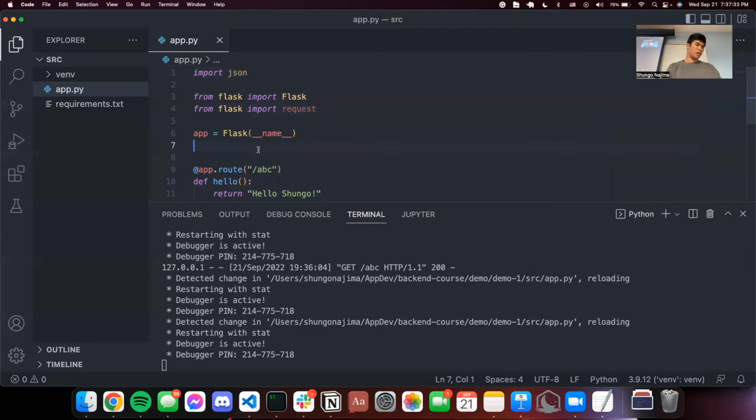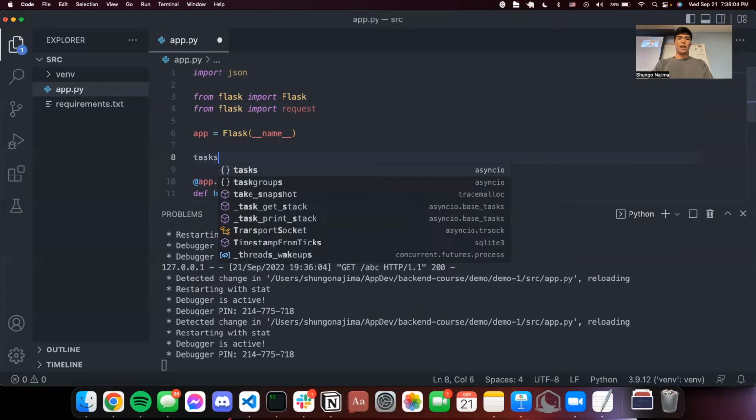So let's go ahead and actually start creating a backend. For this very first demo, we're going to be making a to-do app that lists tasks for us to do. The task is going to contain a description and whether it's done or not, right? So the way we're going to represent data in this demo is through a Python dictionary. For those of you familiar with Java, that's equivalent to a hash map.